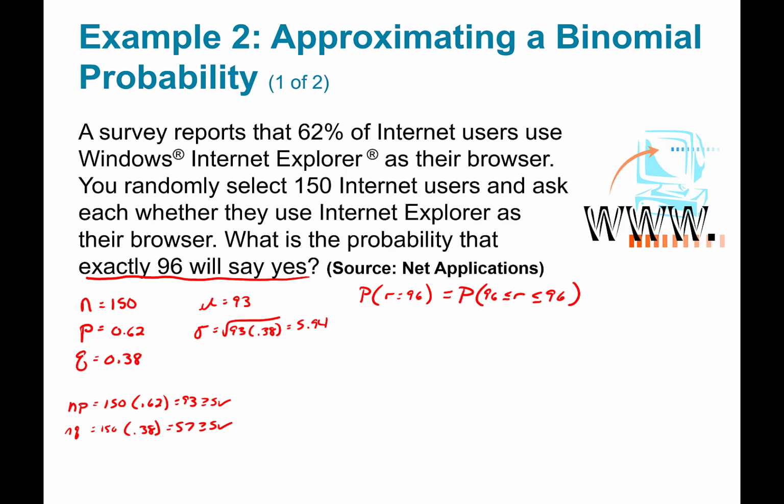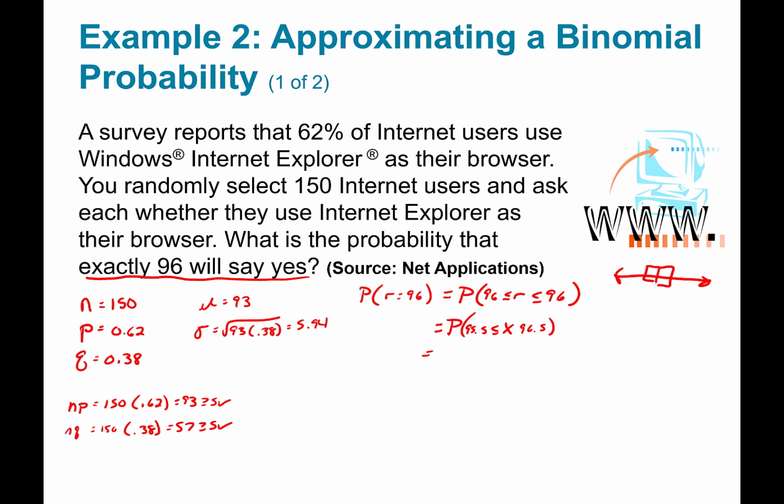Which then means now we can do our continuity correction. So we have in between two values, 96 and 96. That means we subtract from the left hand, add to the right hand to do our continuity correction. So this becomes the probability that X is between 95.5 and 96.5. You should also recognize these again as your class boundaries from like we did back in chapter 2. And so we know this is the probability that X is between 95.5 and 96.5.